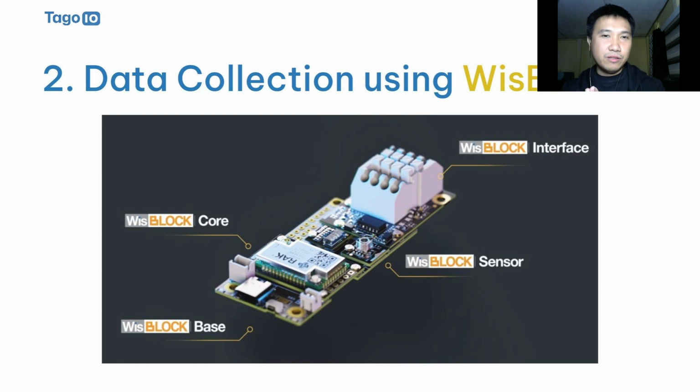So basically, the WisBlock has four parts. We see here it has a base, like some kind of a motherboard, and then we have the core, like the processor of the WisBlock ecosystem. Then you can add the sensors and the interfaces. Right now we already have more than 100 modules, so we can cover different types of applications, such as the sensors that were mentioned by David earlier, like temperature, humidity, CO2, as well as different interfaces like RS485, I squared C, SDI12, CAN bus, and many more. These are the main parts of our WisBlock ecosystem.